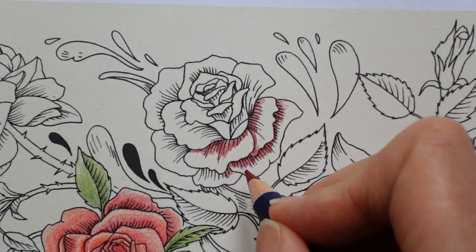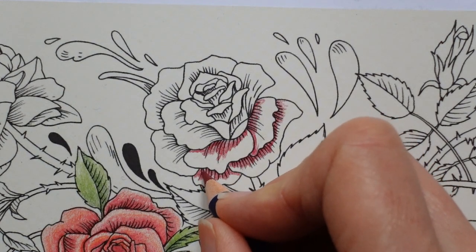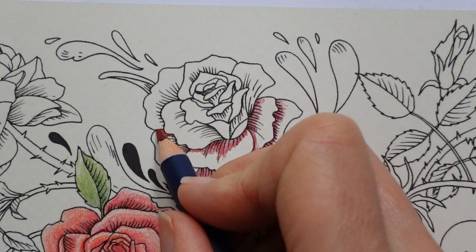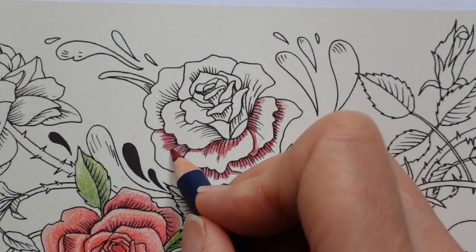It's quite bright in here at the minute but the weather is very iffy today. It was sunny earlier, it's cloudy, looks like it's going to rain now, so I'm never quite sure. That's what happens when you live in the UK — you never know what the weather's going to do.